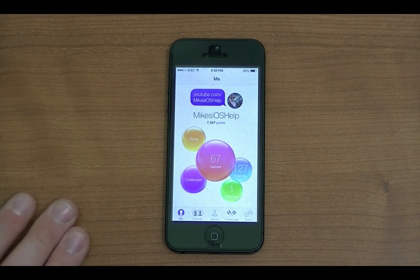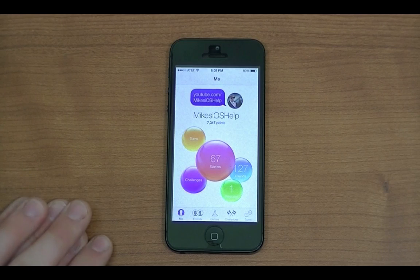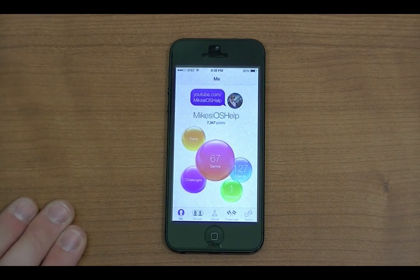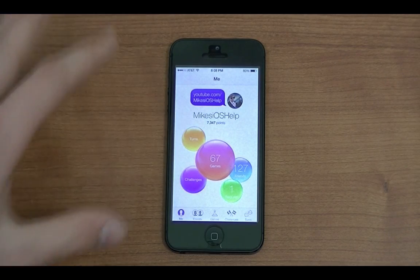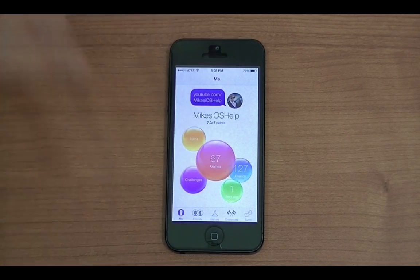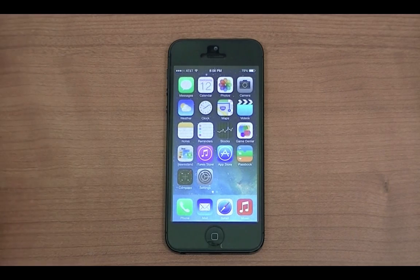Just look at that. I'm not going to get into all these tabs here, but just by seeing the front screen here, and they said at the keynote, we ran out of green felt because that was the iOS 6 look, but this is awesome. The bubbles, I think it's a little bit too white though. I think Apple should add some more color to the background, give it a better feel. And also I think the icon for Game Center sucks. I know it is the sort of circles feel, but I just don't like it.